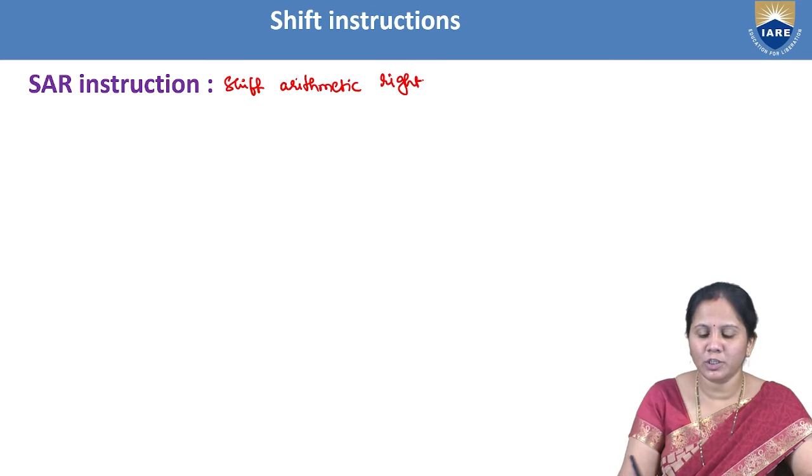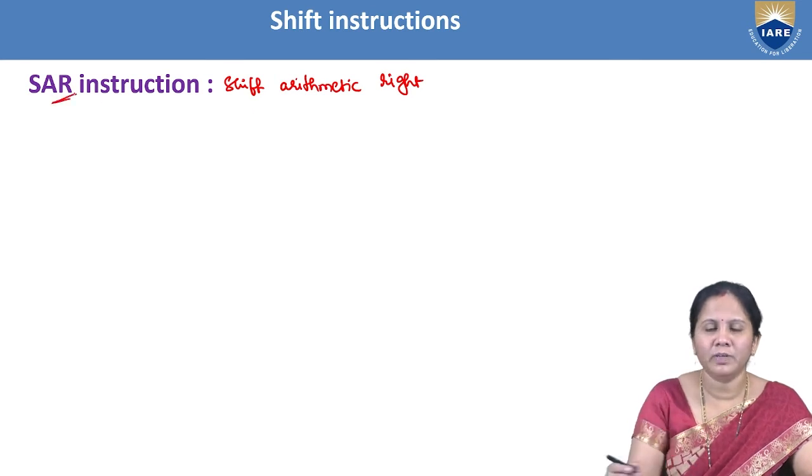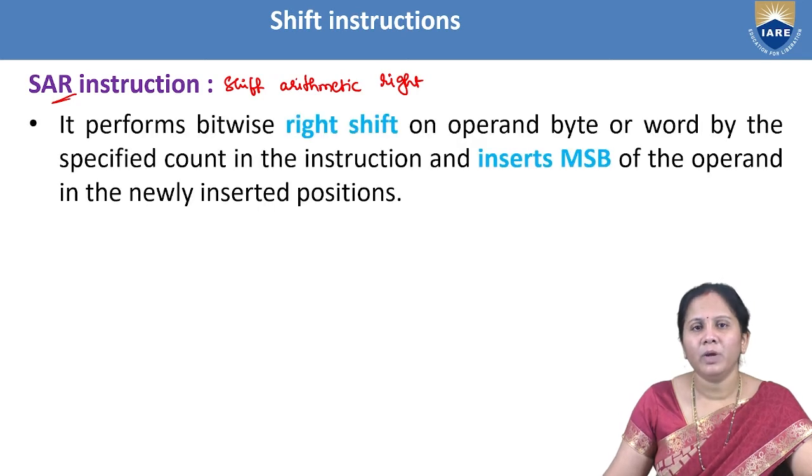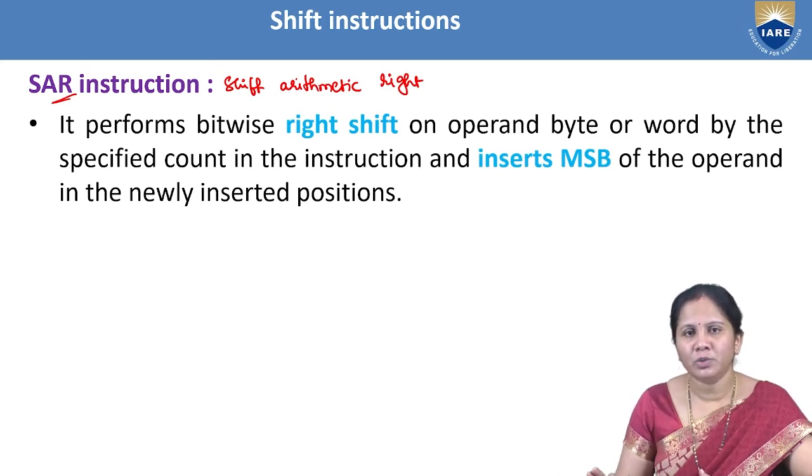Okay, so this instruction is used to perform the shift right operation, same as the previous one. But when the shift right operation is performed, the data you are considering can be either byte or word. So during shift right operation, the data will be moved bit by bit only. Now, when the data is shifted towards right, the leftmost bit, that is the MSB bit, will be vacant. Now, with what do we have to fill that vacant bit?